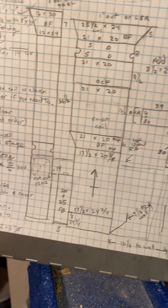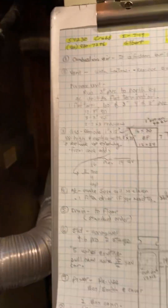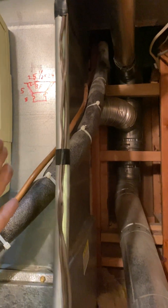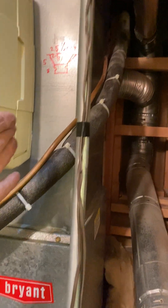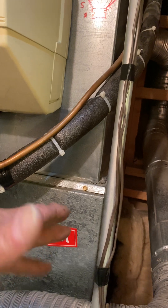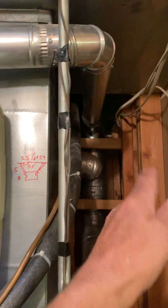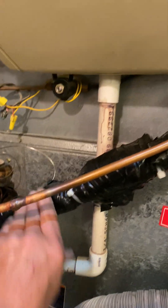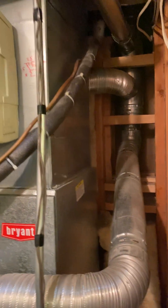Duct just as it shows. Everything's kind of tough on this one — to get a filter box you have to move everything over. I'm hoping you don't have to cut the line set, but you may have to since it's moving over a few inches. I also raised it up almost six inches, so if you can get the bend on it and move it over a little bit without cutting it, that'd be great. If you need to cut it, I gave you a filter dryer. Make sure the coil is clean underneath.